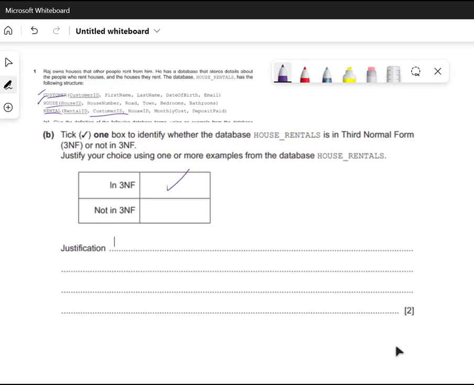Justification, well, all fields are fully dependent on the primary key and no other fields.